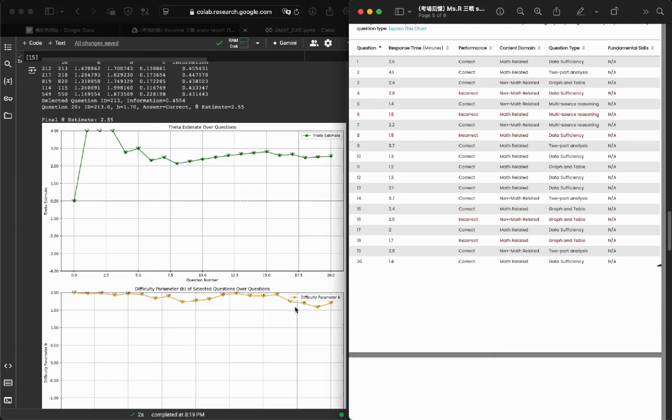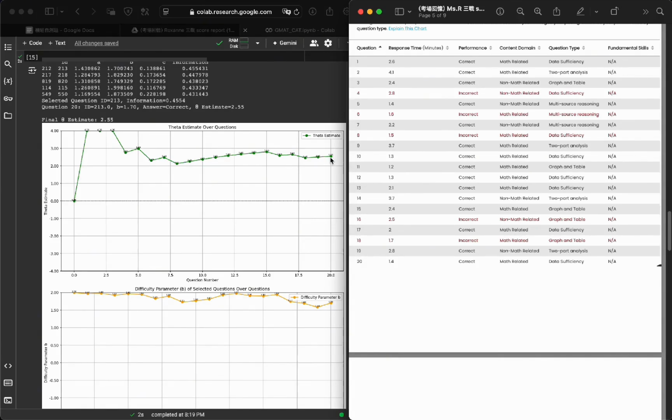When we realize that the questions here are actually easier than the previous ones, you can see that earlier, the student was able to correctly answer more difficult table questions, but later on, when the difficulty was relatively lower, they still got the GT question wrong. Alright, we can interpret this as the student's GT performance not being very stable under time pressure. Therefore, it's recommended that this student maintain a high level of difficulty when practicing GT plans as usual, but also focus on improving problem-solving proficiency and efficiency. This is our current analysis of the DI section.